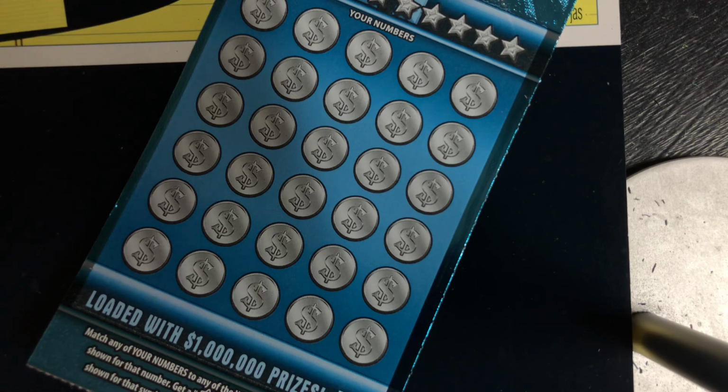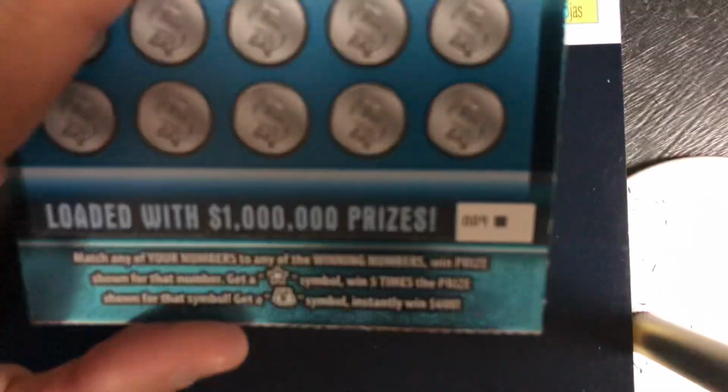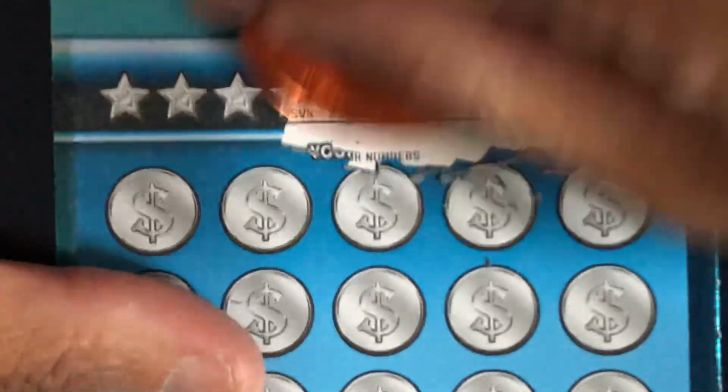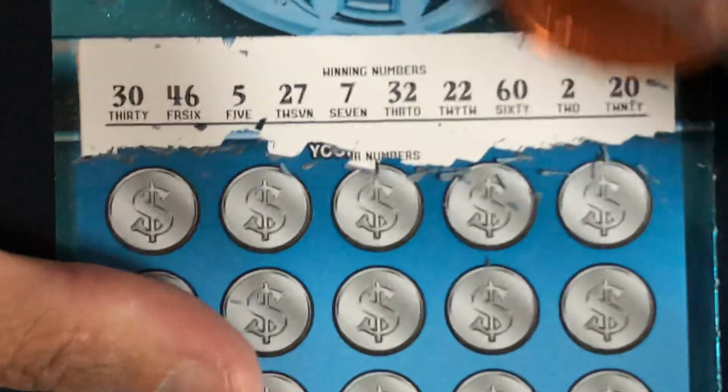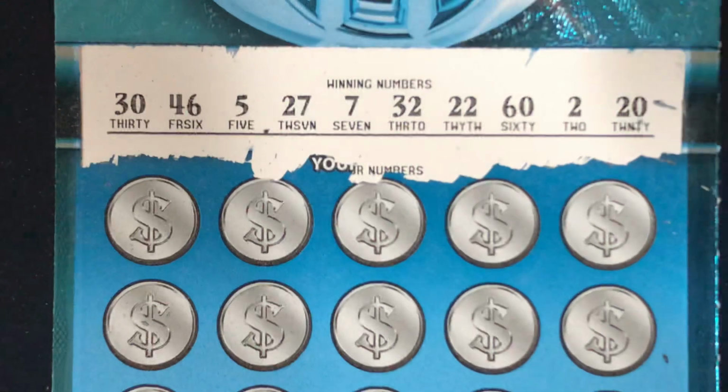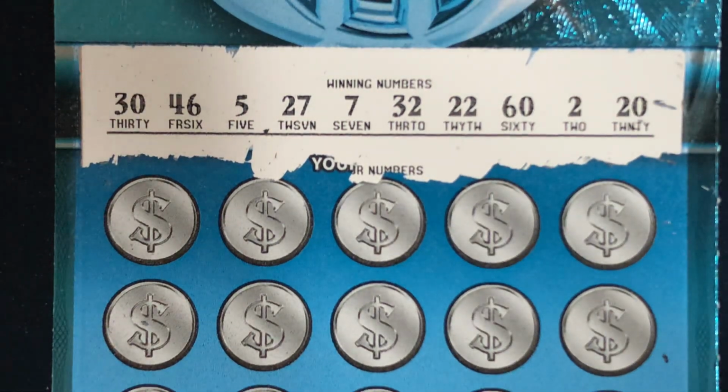Here we go. I always say don't leave the last one on the roll. Black box special number 9. Let's see if that is true. Okay, let's see what our numbers are. Black box special. Okay. I am thinking here. I think it's the scratcher dust I'm allergic to, making me sneeze. All right, here we are.